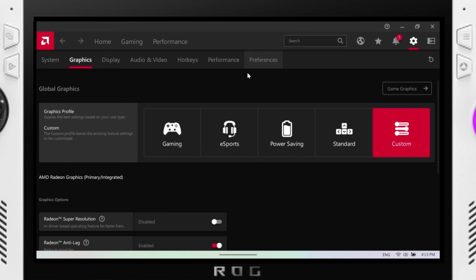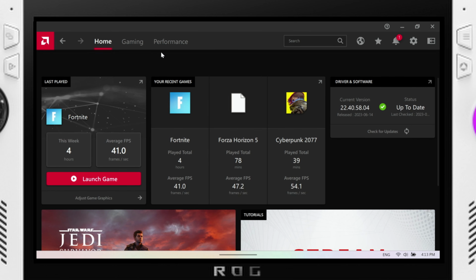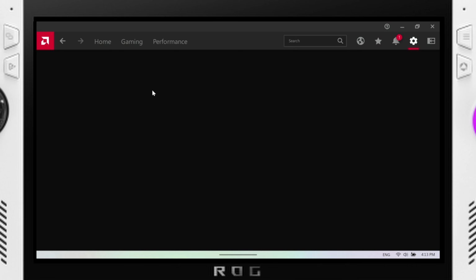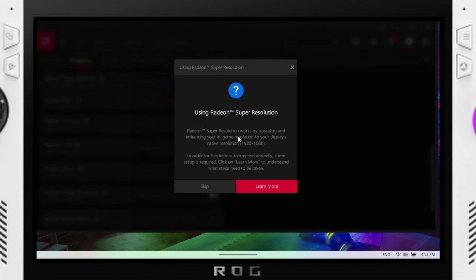I'll just full screen it there. So this is where you can set up your graphics profiles. When you go in here, it'll start up like this to your home, and this is where you can check for updates for your graphics drivers. Go over to gaming. This is where you can set up your global graphics profile. I would only ever change your global graphics profile.